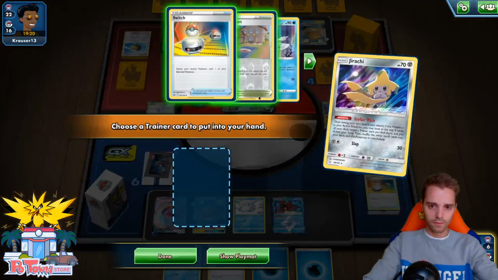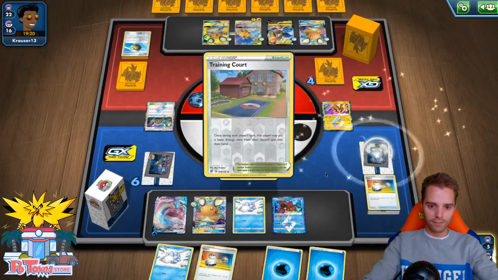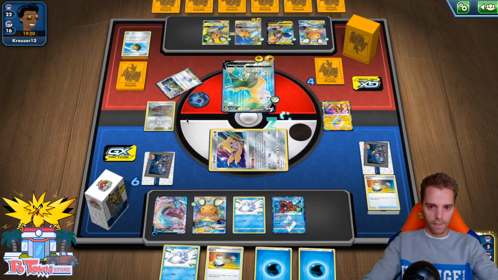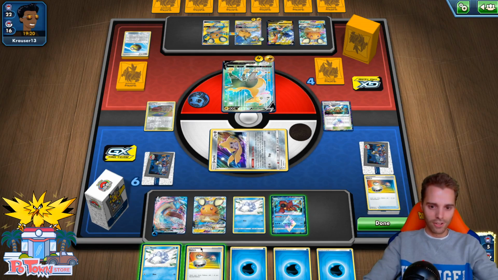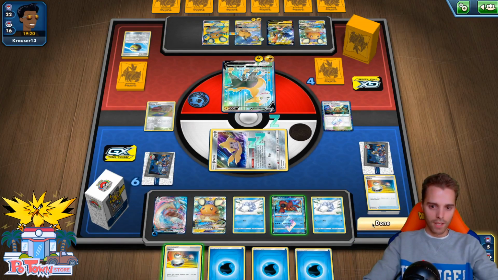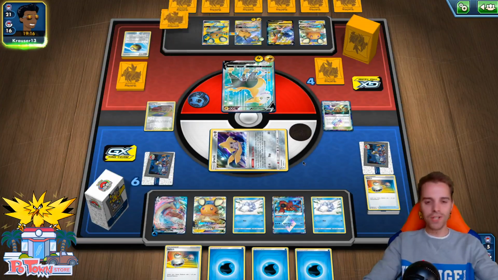Frosmoth. Training Court. At least we'll get rid of that Thunder Mountain, but this is not what we're planning here. Not what we were planning, indeed. Yeah, even if we use the ability of Volcanion, there's not going to be any use for it, so we're going to slap down another Snom and just hope for the top deck. Oh, this is so sad. What happened to us? We were so consistent.